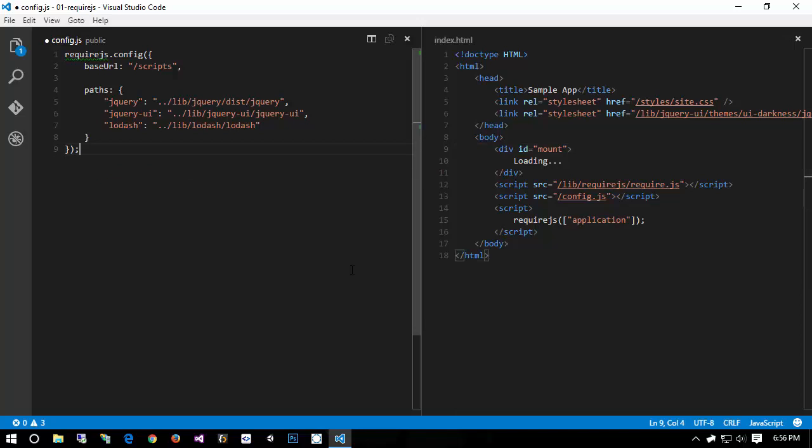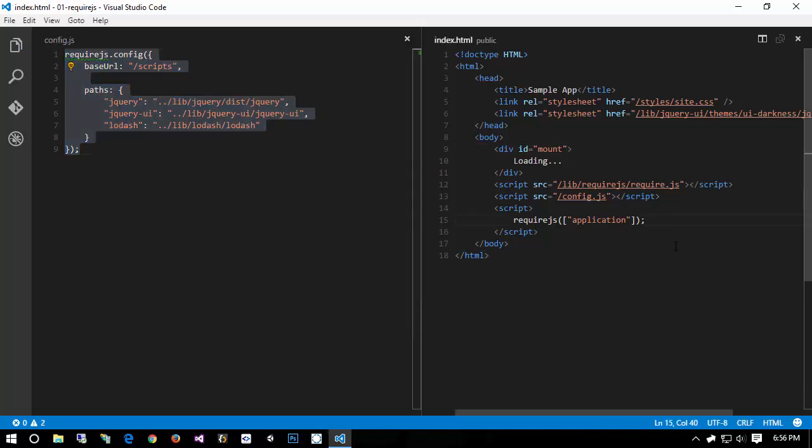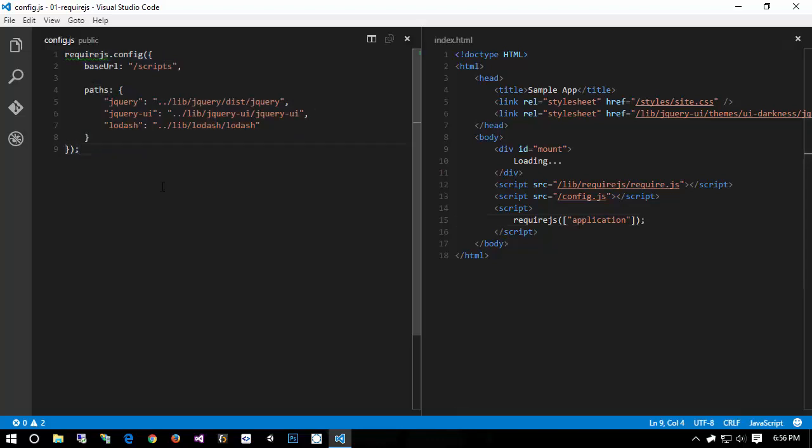Furthermore, I could have done this configuration inside of the HTML page itself, which is a popular thing to do, but I don't do that either for a good reason, and that is we want to be able to reuse this configuration when we do production builds. When we actually go out and tell RequireJS to minify and concatenate our entire application into a single JavaScript file, I want to reuse all of the RequireJS configuration I already have. I don't want to have to rewrite it in the build step. So that's why I have it in a separate file. And again, I like things being more explicit. I don't like using data-main because that can change a lot.